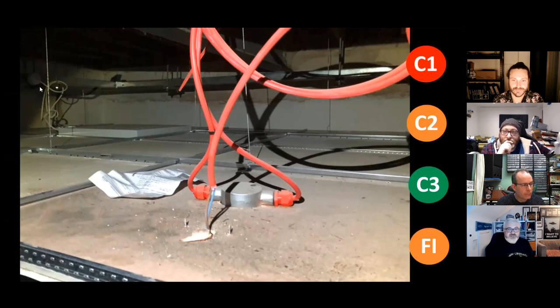Right, C1, 56%. I totally agree. C2, 41%. Don't also disagree. It's still a fair judgment. C3, people recommend improvement. Yeah, because the system may be fine. I just knew a little bit more about the system. But yeah, I can't necessarily disagree with the C3, an inquisitive mind. But that does need a bit of work to improve it, because if that's a new system that's being commissioned in 2020, by the way, it wasn't commissioned this year, it's a few years ago now, but if it was a new system being commissioned, it's, to me, still unacceptable to leave a brand new system with all these fluffy certificates like that. So yeah.